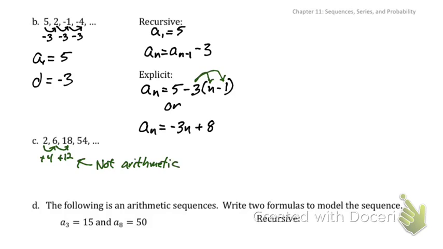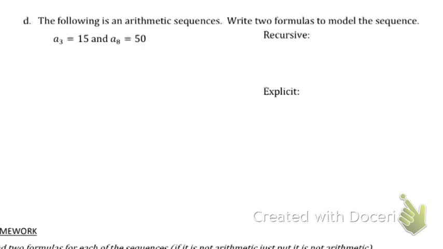Mary: I noticed though, like each number is multiplied by 3. Absolutely. It's going to be a geometric sequence, which we're not going to talk about for a couple days. Right now, we're just worried about, do they add? If they don't, today we can just stop at that point. Okay, that's not arithmetic.